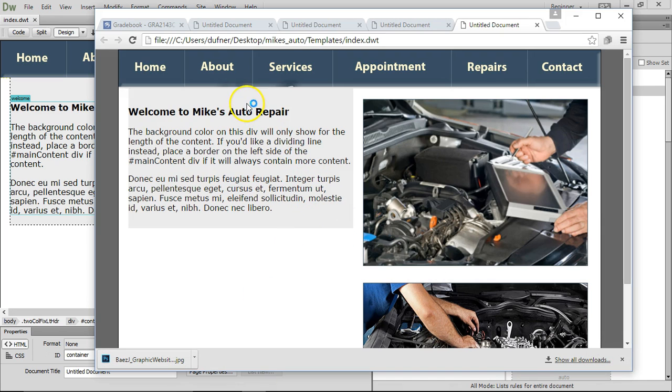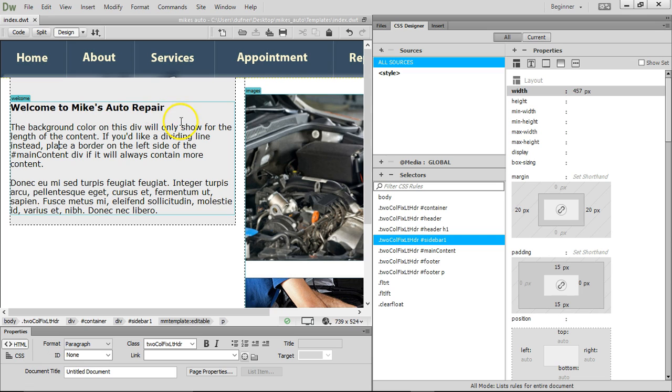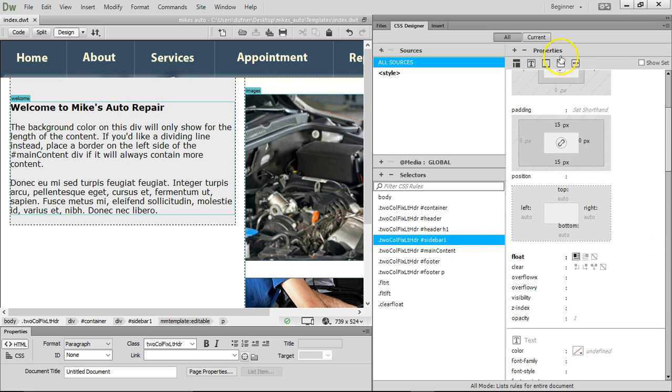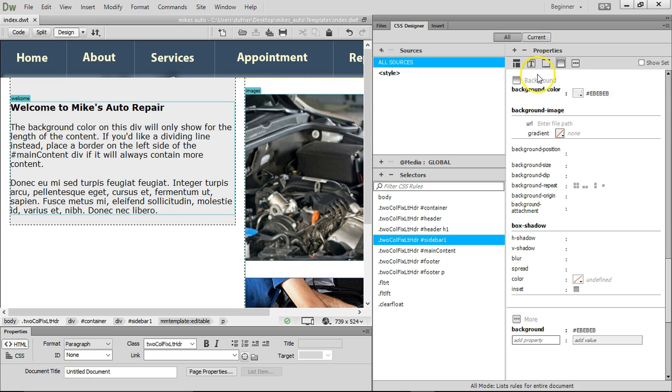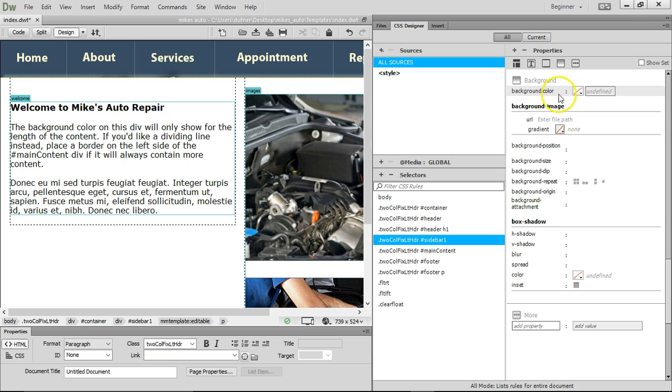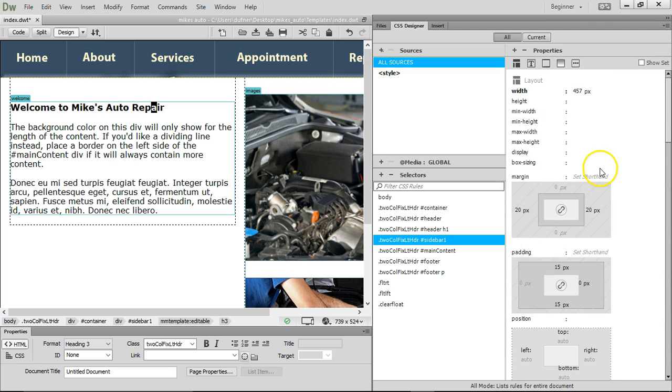So it's getting there, right? I want to get rid of that white background. It's starting to look good, right? Oh, I forgot the banner. Do that in a sec. So sidebar 1, let's check out the color. I don't want any color. Color gone. What's the margin?